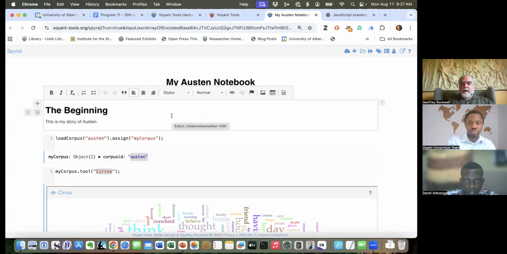Now, I want to point out a couple of other things that are important. Over on the right, we have this number. This disappears when your pointer is not over the text, but over the block, the cell. When you go over the cell, you'll see that number appears, and that's going to tell you the number of the cell. And so these cells are in a certain order.